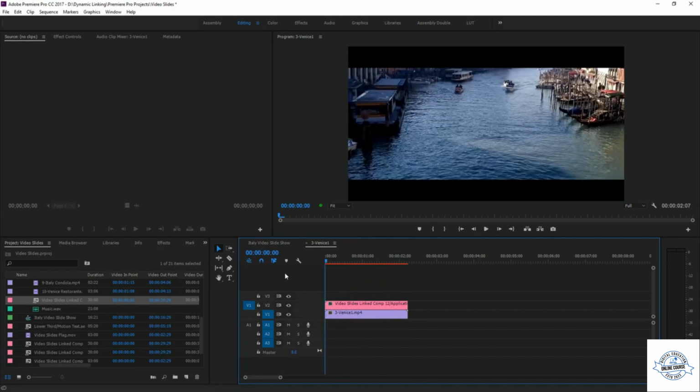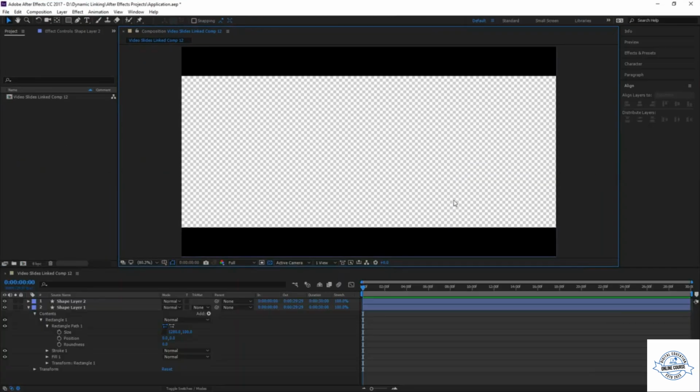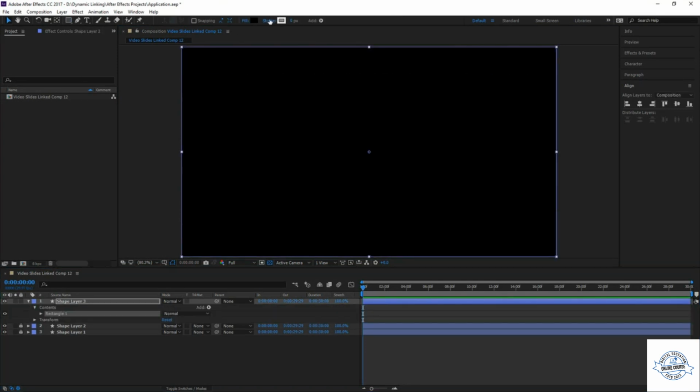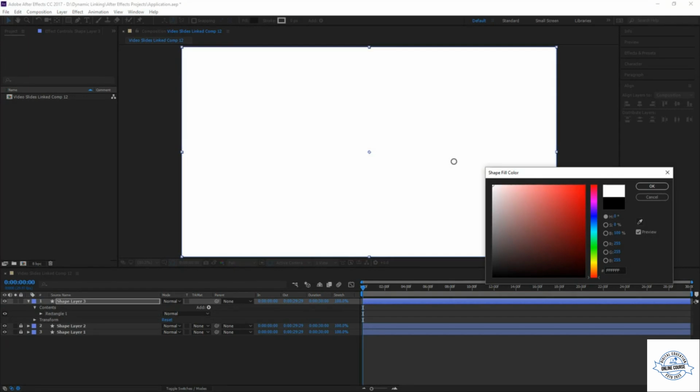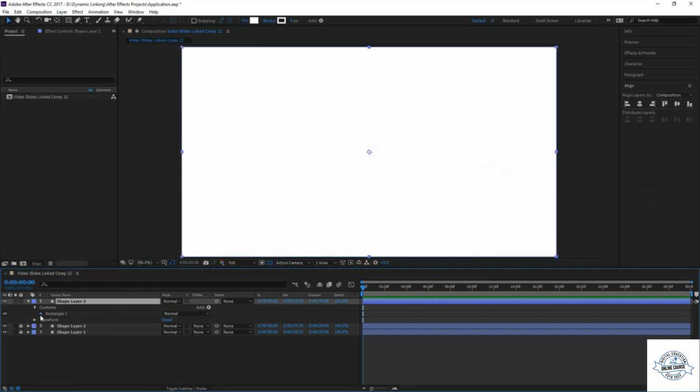Let me show you something even more interesting now, something that you will really like to duplicate and work on. So I have here just these two. I will lock them. As simple as this. I want to lock both of them. Then I will create another shape layer. I will just double click here and let's give it the color white so we make a difference. Okay, I will select it and come to its size.